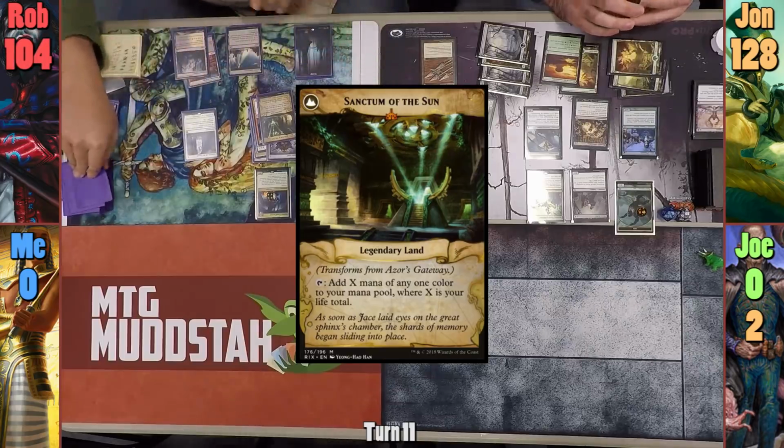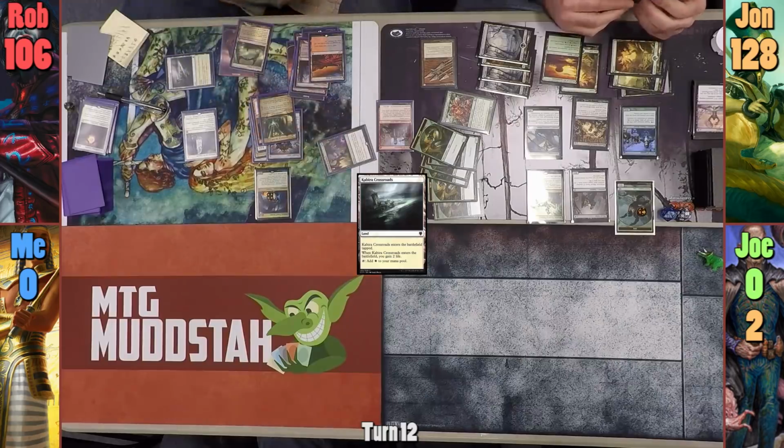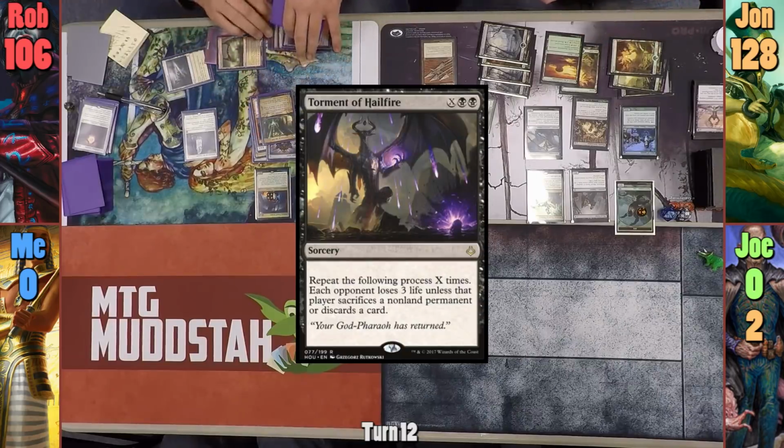Oh my. Rob then plays Kabira Crossroads, gaining 2 more life, and tapping all of his lands and his Sanctum, casts Torment of the Hailfire, where X is 115.